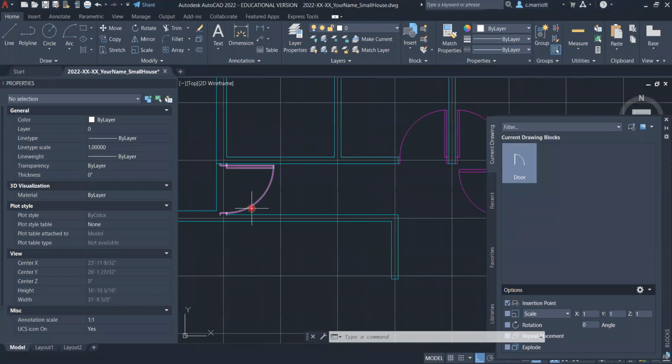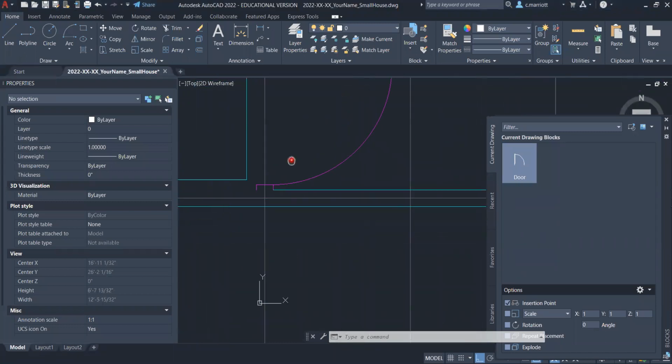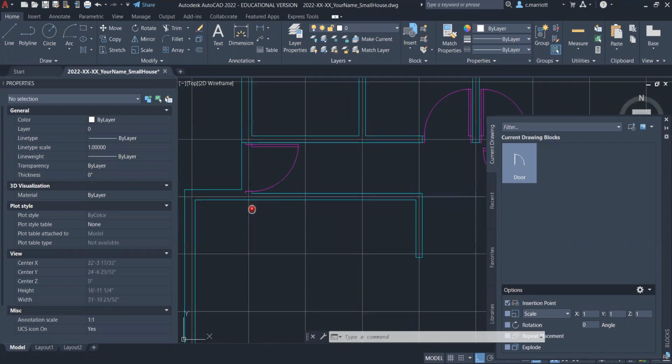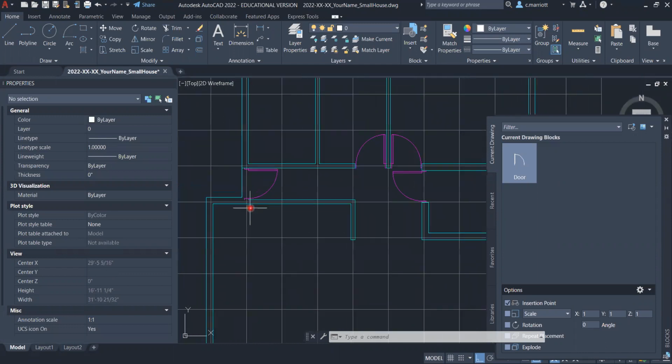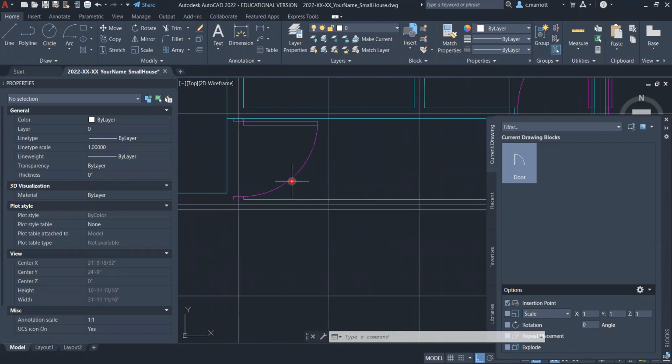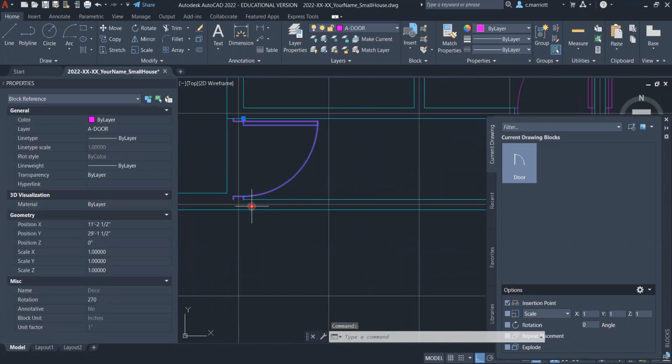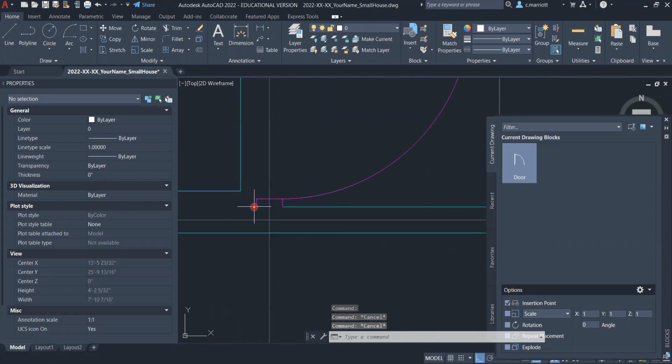Okay, now here we see that we have a sort of detail issue to resolve. You can see that if I completed this, the frame would be behind the door. So I have a couple of options here. One of them would be to make the hallway wider, which is fine. The other way would be to make a second block that's smaller. So let's see how far over would we need to go.